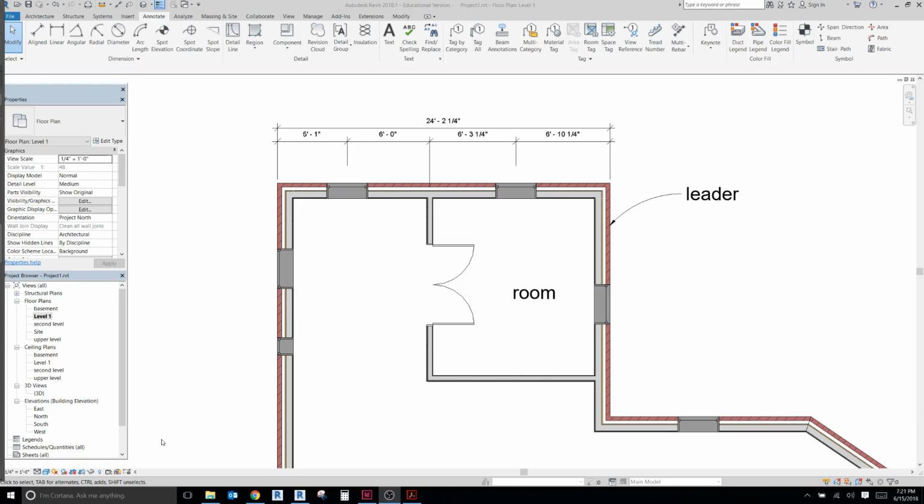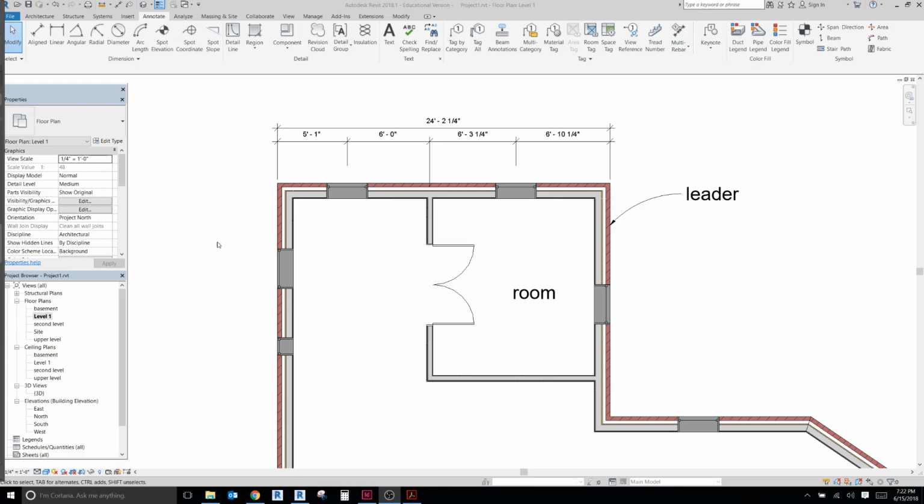There are 3 different major categories of annotation in Revit, and those are dimensions, text, and leaders. Dimensions show measurements in a project and consist of extension lines. These are extension lines here. A baseline, which is this horizontal line here. The actual numeric dimension, and then an architectural tick. This stacking of the dimensions, where we have one set of dimensions over the other, is called a baseline dimension.